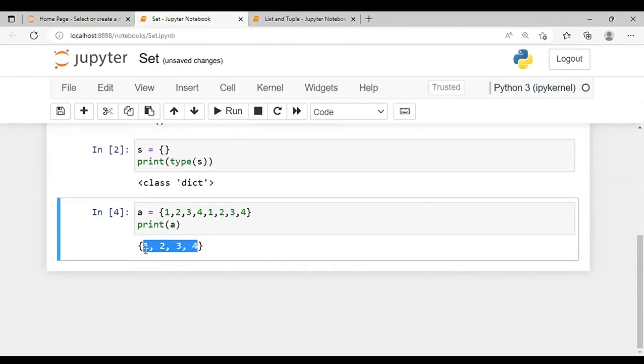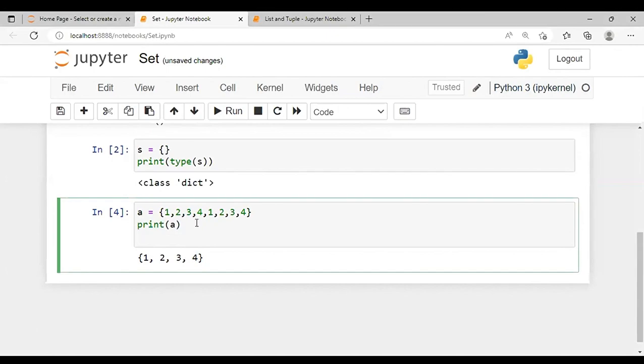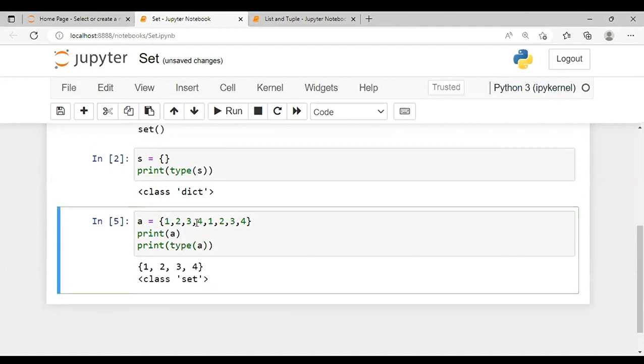Can you tell me why it is happening? You can check the type also. You can check it is set. Why it is happening, guys? Because we have mentioned, right? It will not allow the duplicate values.